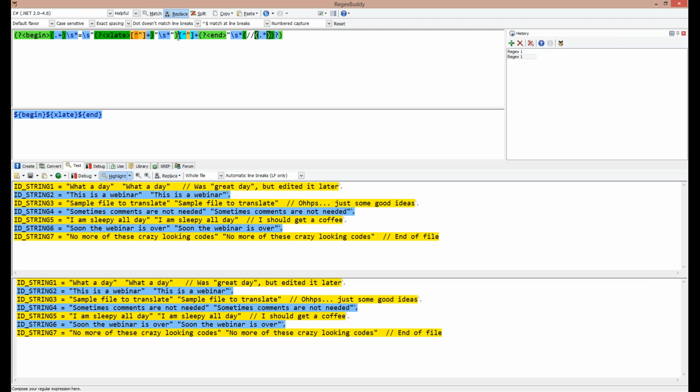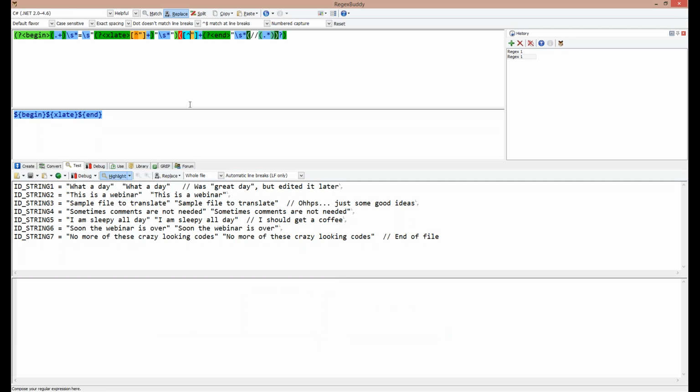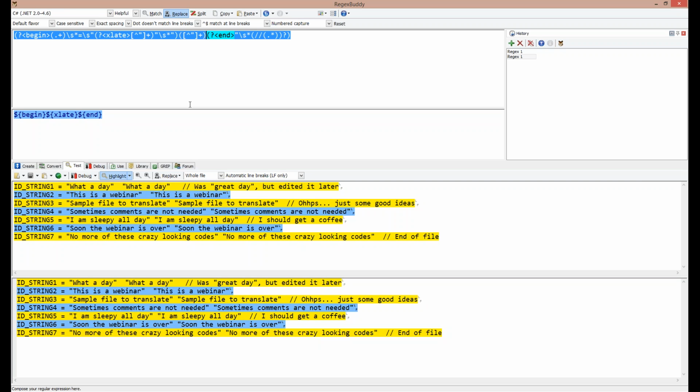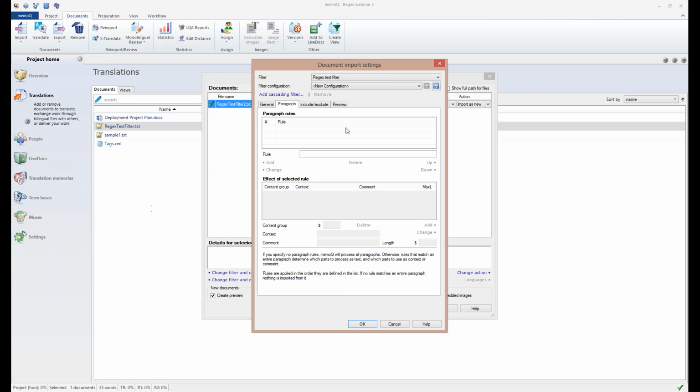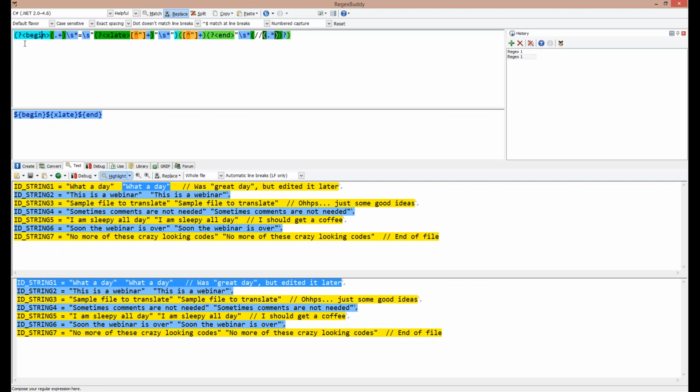Okay, so we have this now, and we have to put this into parentheses as well, because this is a group. And this will fit to all the lines. So what I did, I just added this part to this regular expression that we already had. And well, now I have to find out which parenthesis will be which. So let me count. This is number 1, number 2, number 3 is a translatable, but we don't translate this now because this is the source text.